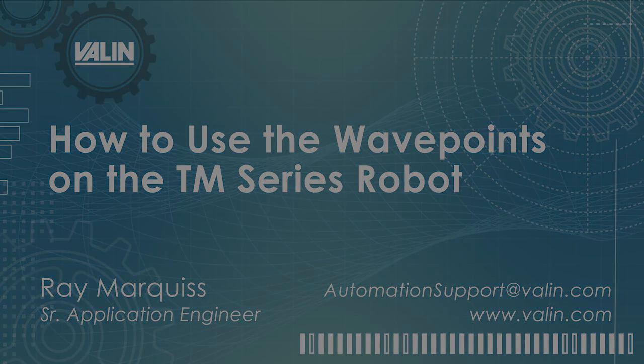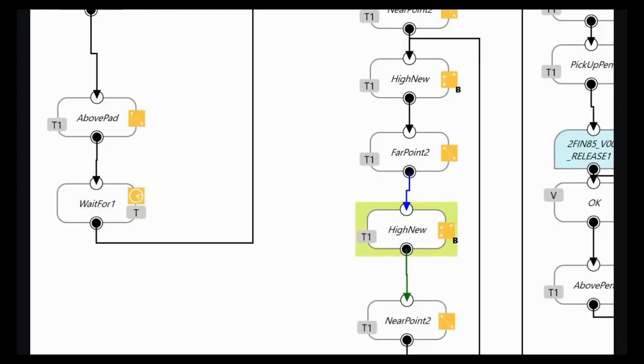Let's get started. Waypoints are a way to move from one place to another without stopping, and then you pass through the waypoints. I've created a simple program here. It's got a few points on it, and it's running right now. You can see that we go from that. Basically, it starts at this near point, which is at the bottom because it's a loop, and then it'll go through the high point, and then to the far point, and then through the high point back to the near point, and just keep cycling through that.